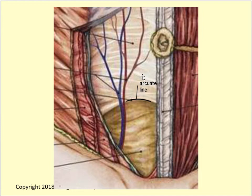Posterior rectus sheath. Okay, I may give you the point, but you won't get the smiley face, right? How do you get the smiley face? Good, that's the posterior leaf of the internal oblique muscle. Okay, that's in for medical students and everybody. You better know that. You need to know it at that depth.